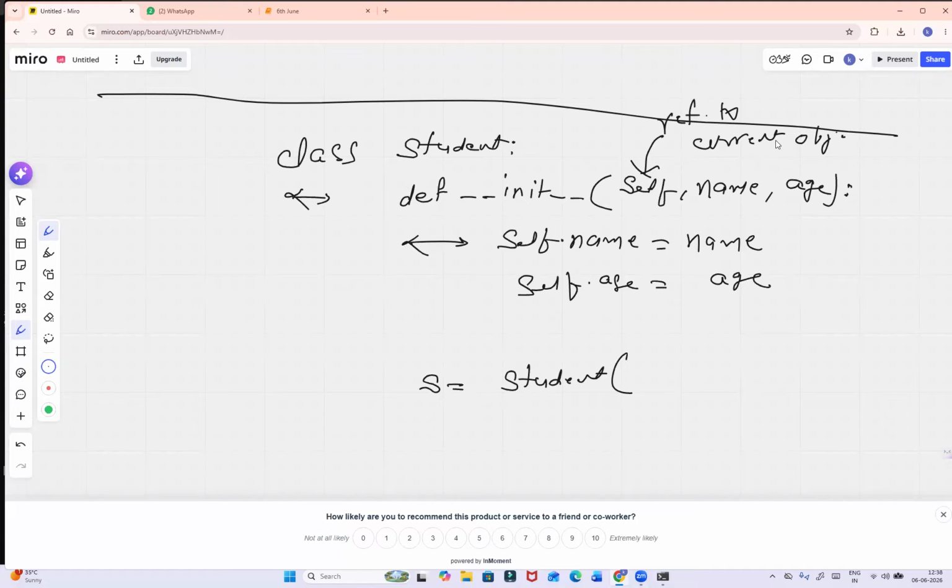Like in Java we have this, but here we have to pass it as an argument or parameter with the constructor. And I want to pass Kedar and 30. Done, guys. So this easy.